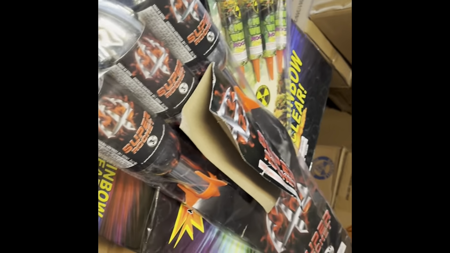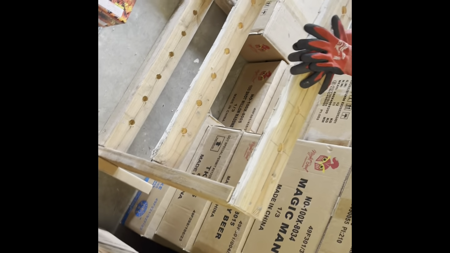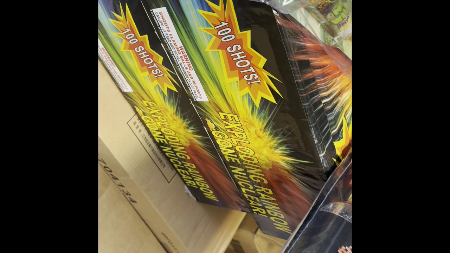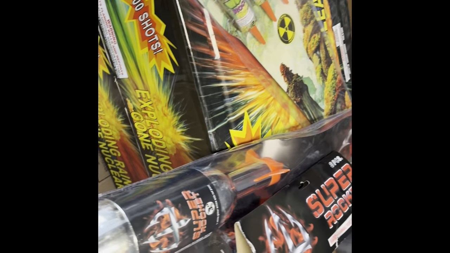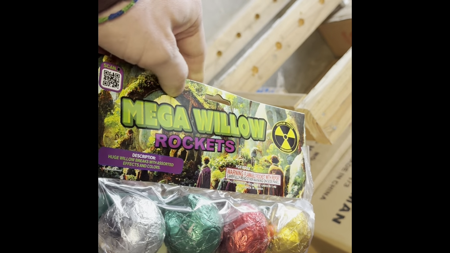Gonna do one of these 3-inch super rockets, how tall they are. Gonna put them in this rack that I built for rockets. Not sure yet if we're gonna do the exploding rainbow gun nuclear. It's brand new, so no demo out there on that yet. And then we'll do one of these. Supposed to be really, really good. Heartbreaking rockets. Mega Willow. So. Alright, get back to you guys when I set it all up.